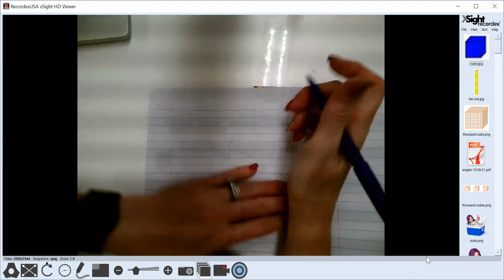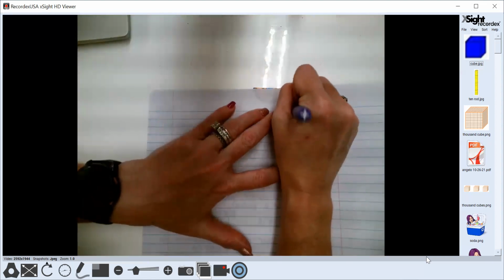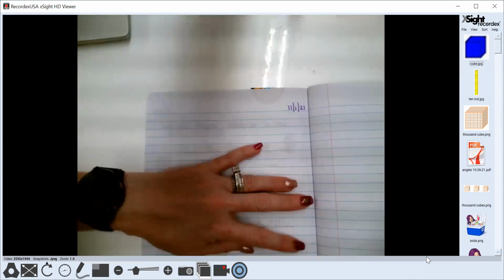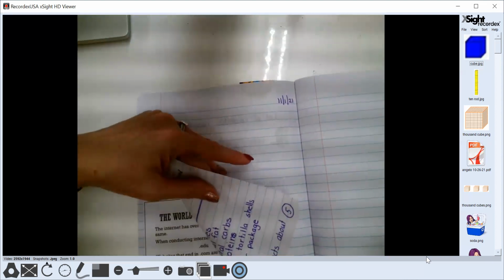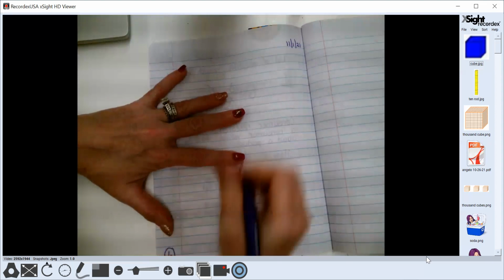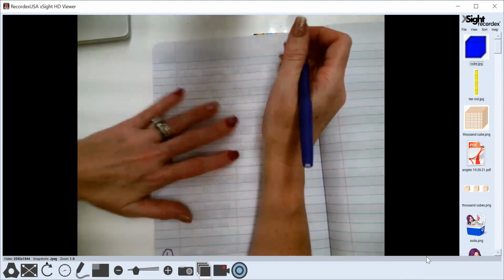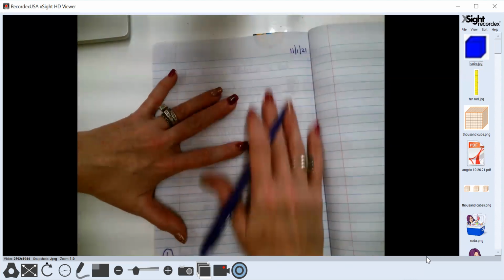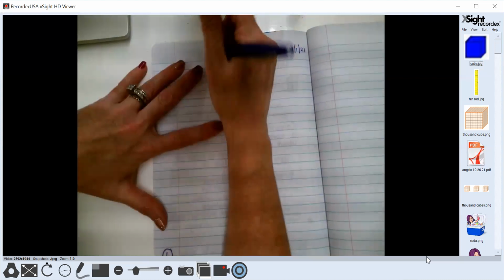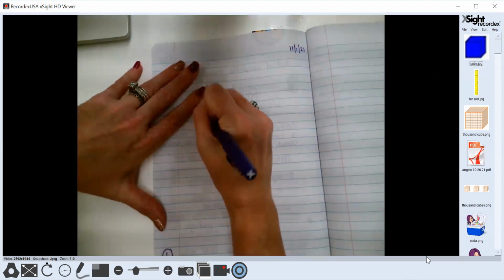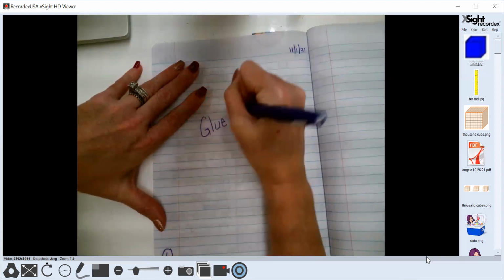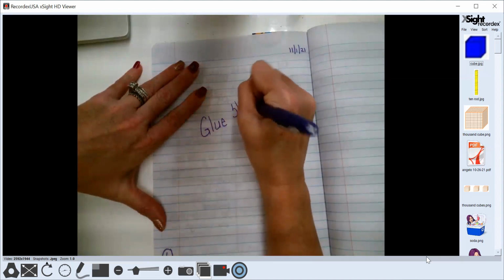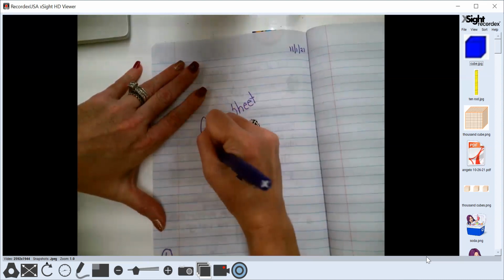On the next page, I'm going to date 11/1/21, and I'm going to put my page number, and for me, that's page number 6. All right, and this is where I'm going to glue the sheet for item 1. So I'm going to put a big note here, glue sheet for item 1.